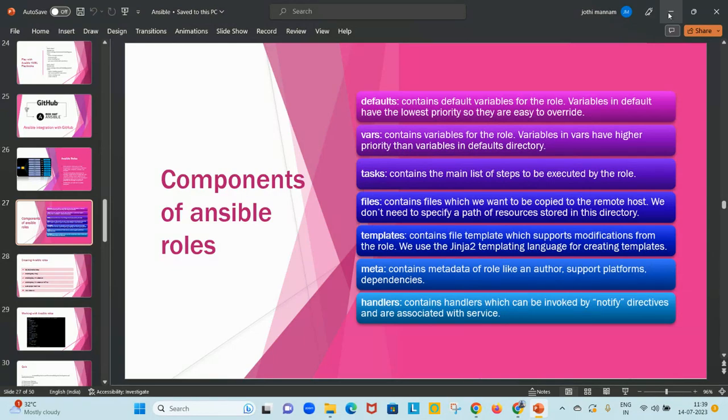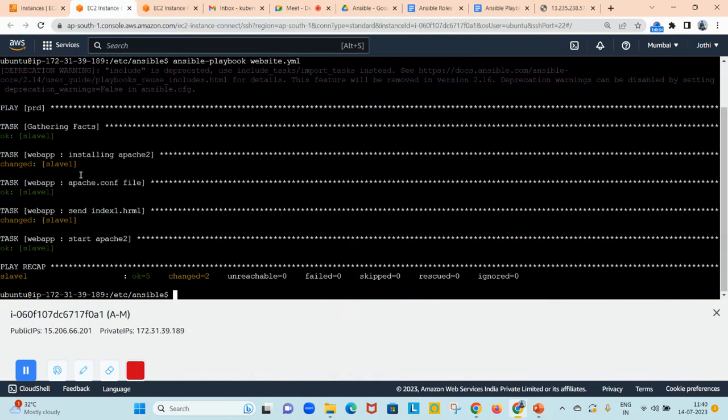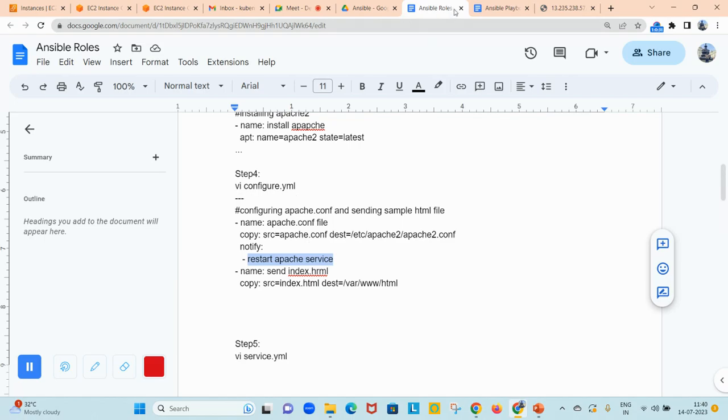Now you understood the importance of role, right? Mostly 80% of the Ansible work will be done under roles only. They will not put everything under a single playbook. They will divide the playbook into many parts, and then they will call it via roles. Got it? So this is how it is working. Roles, I have given everything here, so no need to worry.